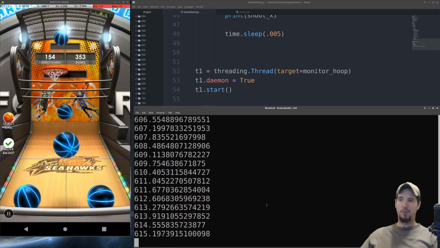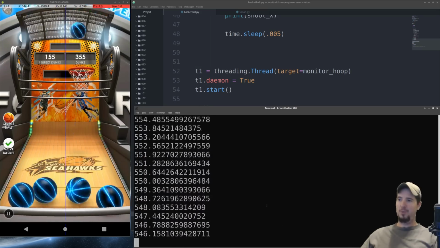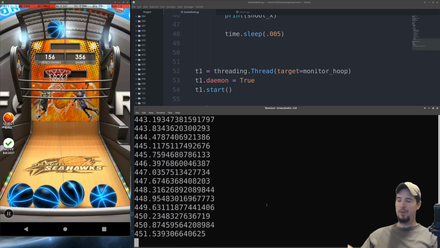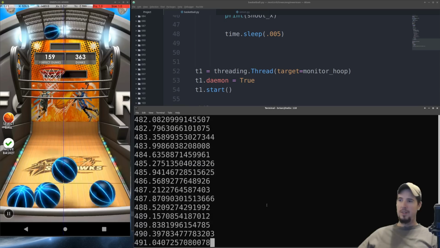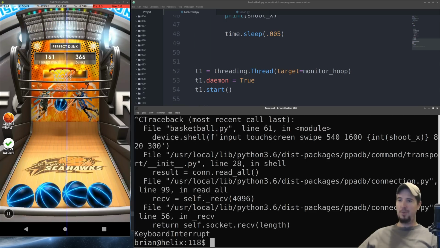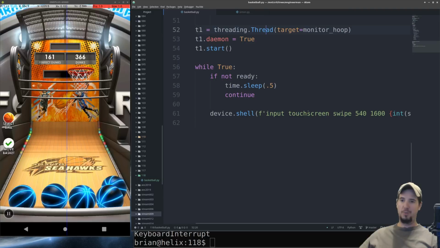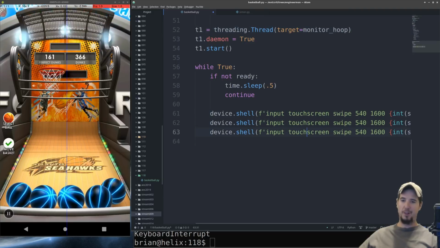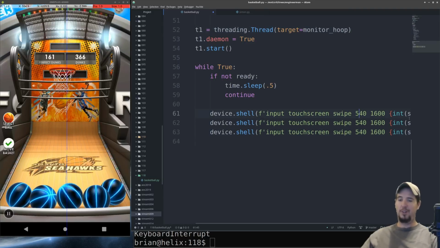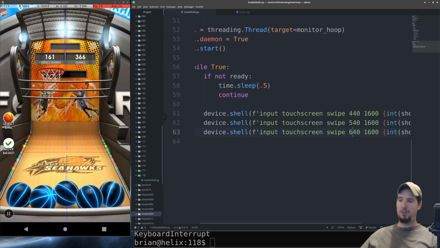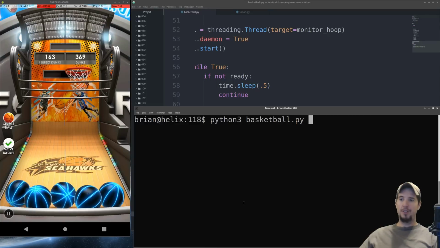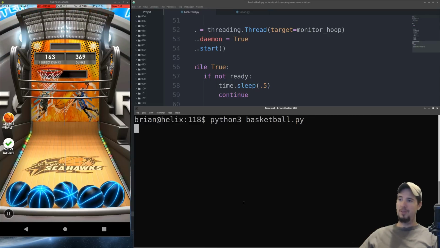There's a couple improvements we can make to this. Right off the bat, there's a problem where it's only grabbing the ball from the middle, and that's a problem because it's not throwing enough balls. We can solve this quite simply. All we have to do is come down here and duplicate this, and then instead of having it grab from 540 only, we'll have it grab from 440 and 640. So this will grab the middle ball, but also just to the left and just to the right. This should, in theory, make it throw more balls.